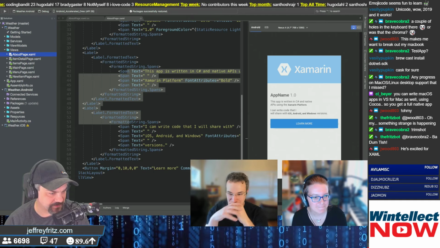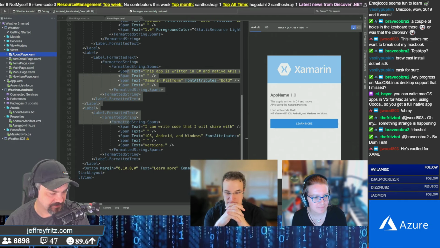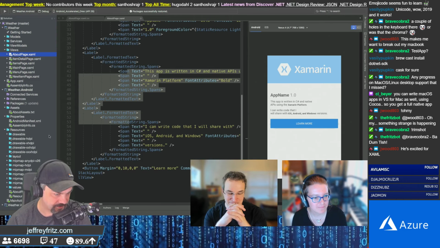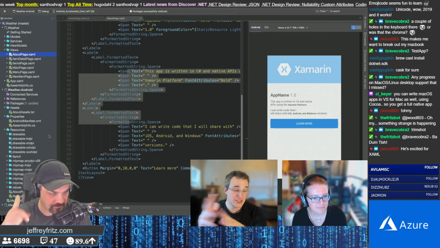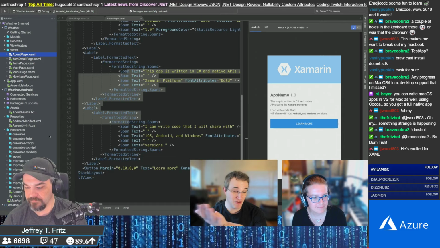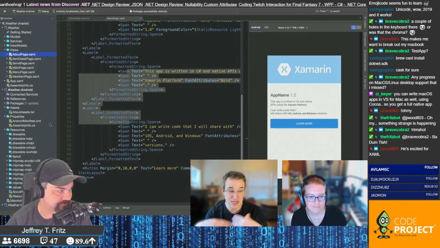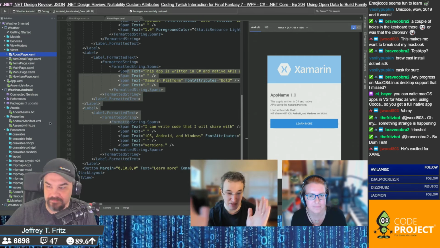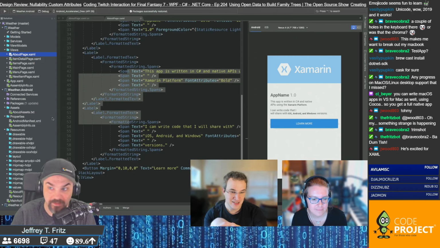So we get all this stuff so we can build the Android app over here. All of our assets, we can put them in there. I forget how to build Android apps. It's been forever since I've done it, but that's one of the powers of Xamarin Forms. You don't have to remember how to build an Android app or an iOS app. You just need to know how to build a Xamarin Forms app, and then you're able to deploy to both of those different frameworks.